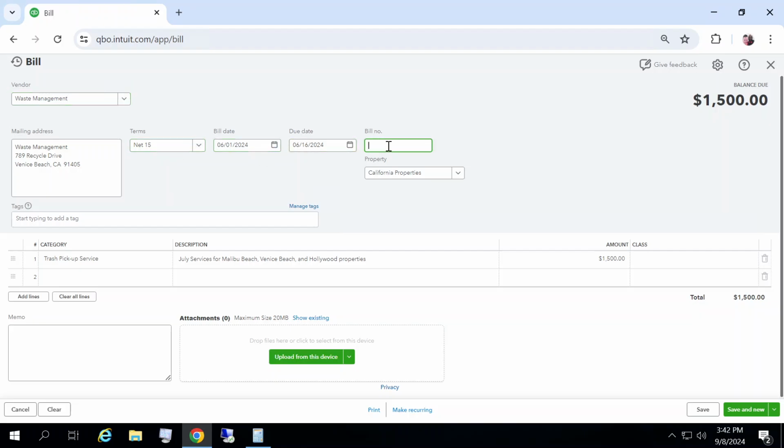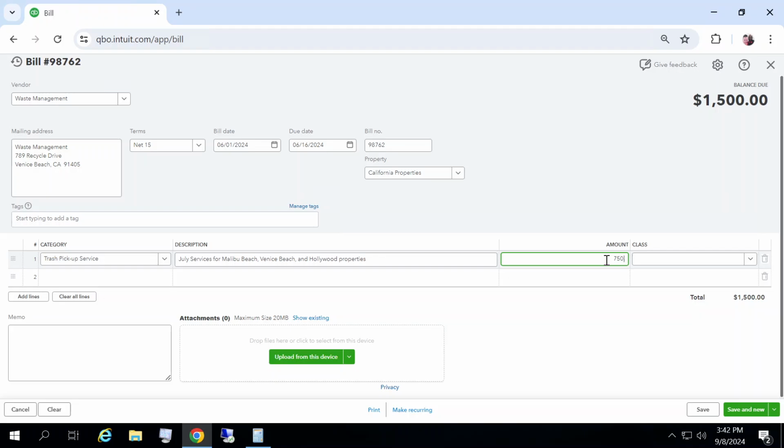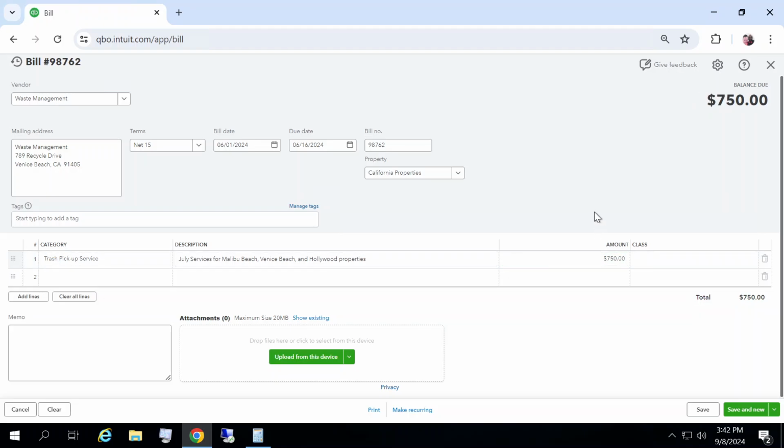This bill number 98762 for $750. For trash pickup services of the Texas properties. Save and new to enter another bill.